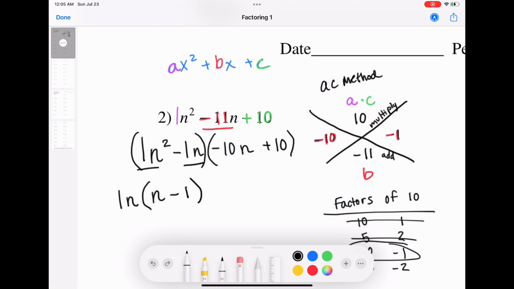What do these two terms have in common? Now this could be a little bit tricky, but what you want to do is make these parentheses match this group. So if I do it right, it'll match this group. So instead of pulling out a positive 10, I'm going to pull out a negative 10. That's a factor that they have in common. And now I ask myself, what would I need to multiply by this negative 10 to get negative 10n? Well, that's easy, just an n. So far, so good, right?